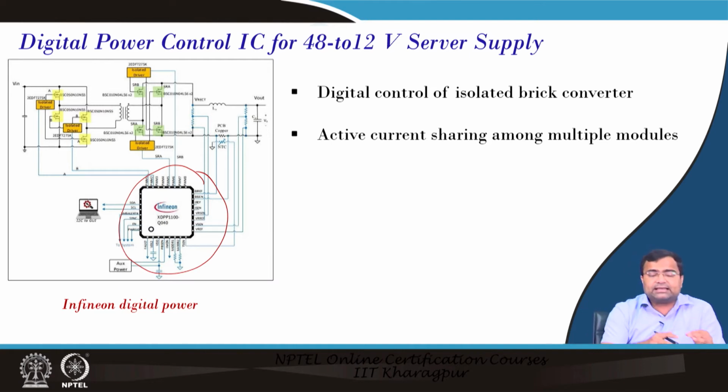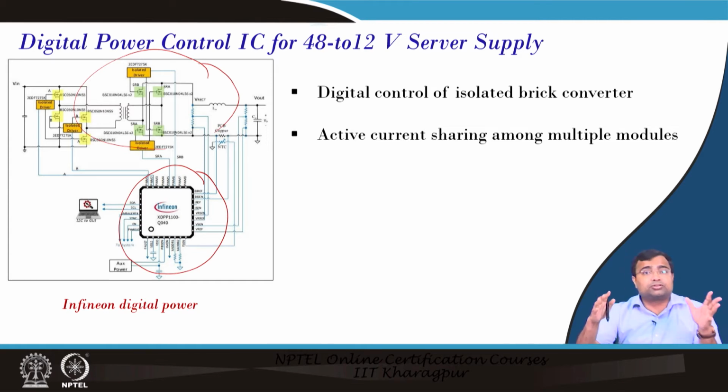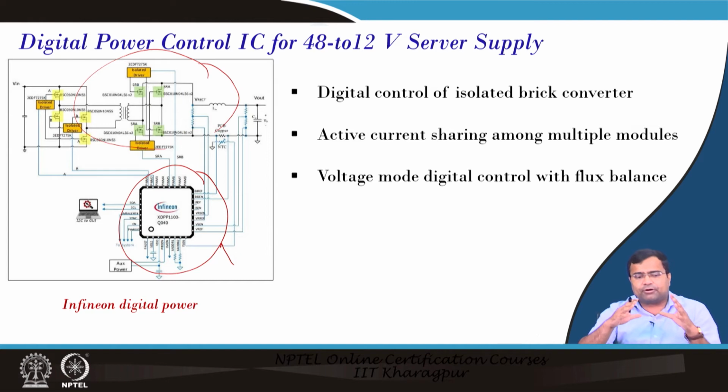Since we are talking about multiple bricks, if the power requirement is high, then one such brick will not be enough, because its power rating can typically be a few hundred watts. If you need more wattage, you can put such bricks in parallel, that means their input and output will be common, but for such parallel bricks you need to ensure that the current share among the bricks is equal. Unequal current share can lead to potential damage. So, this controller also offers current sharing, and when the load power level changes dynamically, you need to shut down some of the bricks also.